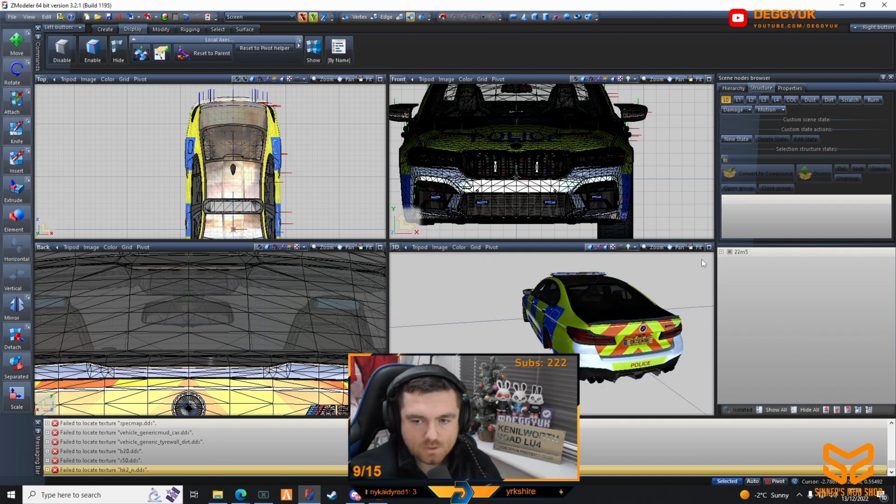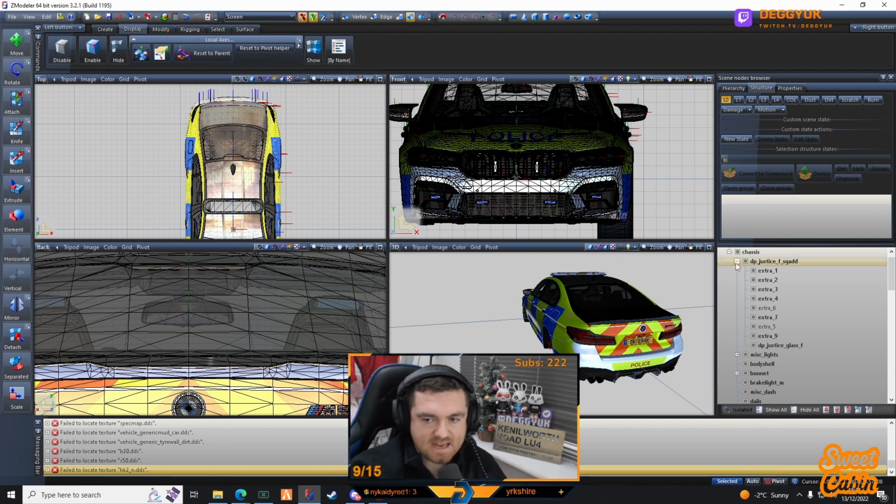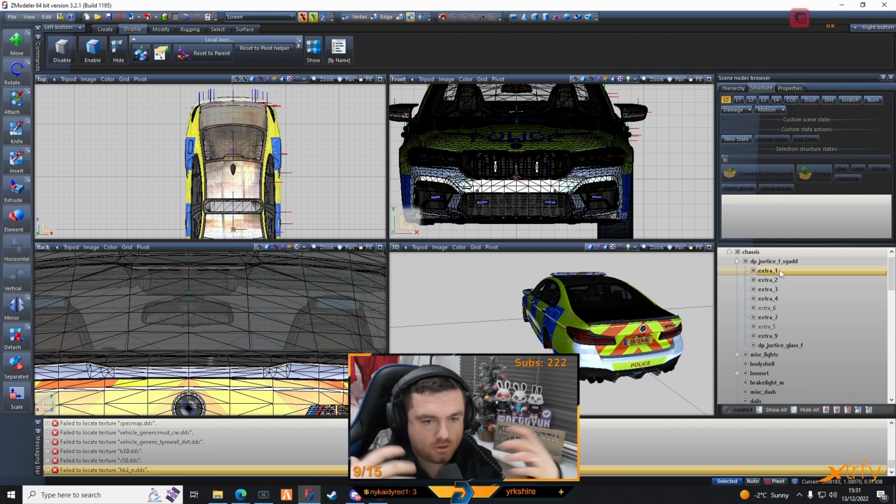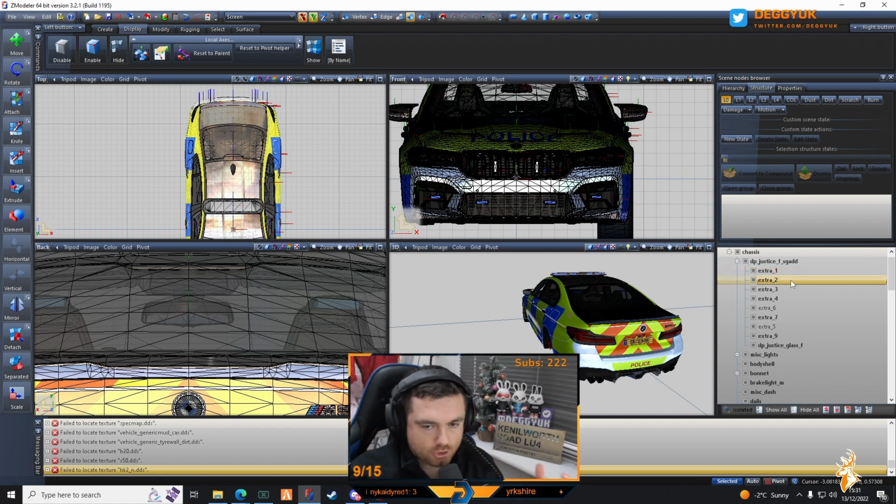Right, from here we want to find in the hierarchy exactly where the sirens or the extras are. Basically, an ELS vehicle will have extras, and the ELS software will listen to the extras and turn them on and off depending on what the settings want. With non-ELS, it's very much the opposite. You change them to sirens and the non-ELS software will just turn the sirens on and off, and it's up to you as the developer to decide what pattern they do, whereas ELS does that for you, so you're not always using the extra resources.